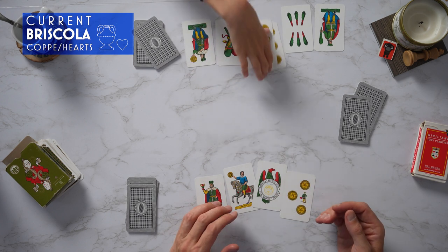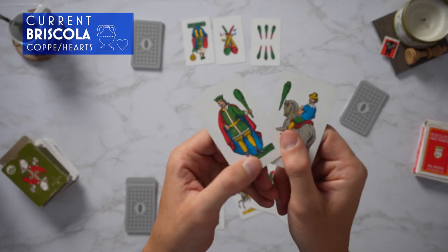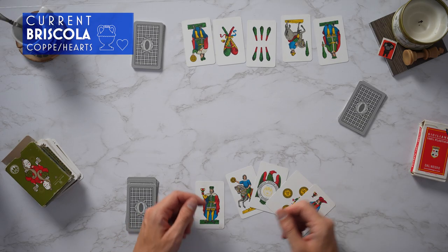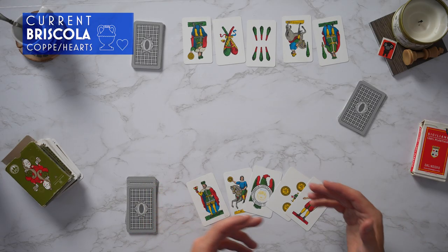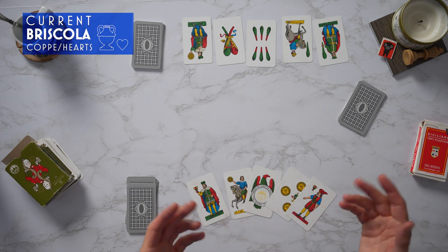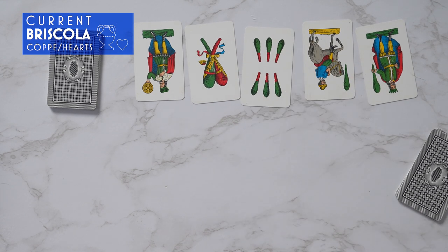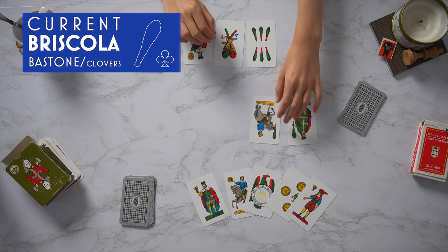We each replenish to five cards. Playing open-handed we can see she has the king of coins and I have the horse of coins — we'd each be hoping to get that other pair, but we might hold onto those cards to the end without knowing. I play a coins card. She beats it with the king of coins and takes control. She did it again — there's a third married couple. You can go through a whole game and not get one, or get all four. Ellie has a choice: cups are the current Briscola suit, but she could wait until I feel confident she doesn't have one, then take advantage. She decides to show it off immediately — a great choice since she's very strong in clubs.